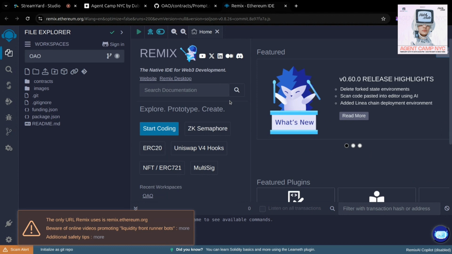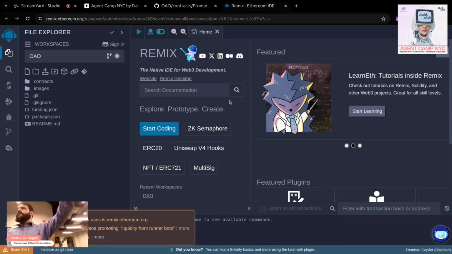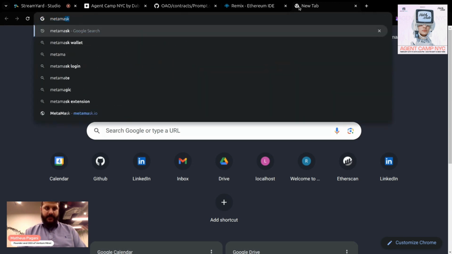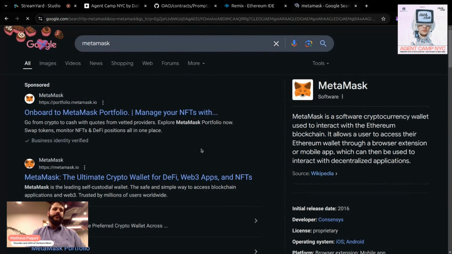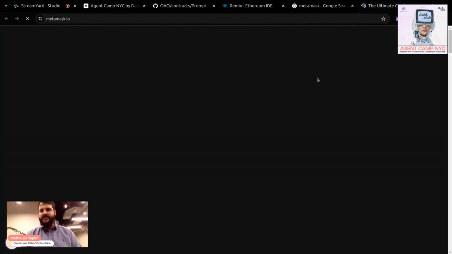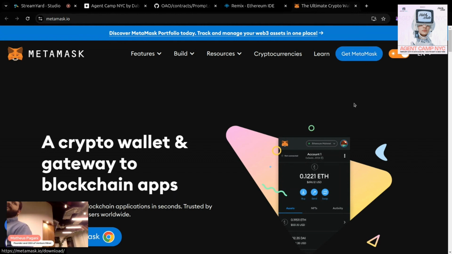Do you know what I'm speaking about? Raise your hand if you don't know what I'm speaking about. Okay, 1, 2, 3, 4, 5, 6, okay, 7. So in the Wednesday lesson, I asked you to download this tool called MetaMask. You can Google for it right now. It is a browser extension crypto wallet that can hold your identity inside Web3. It takes 2-3 minutes to install. If you want to install it right now, I can wait a little.